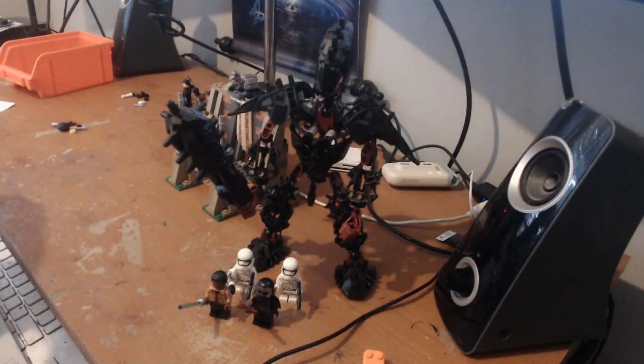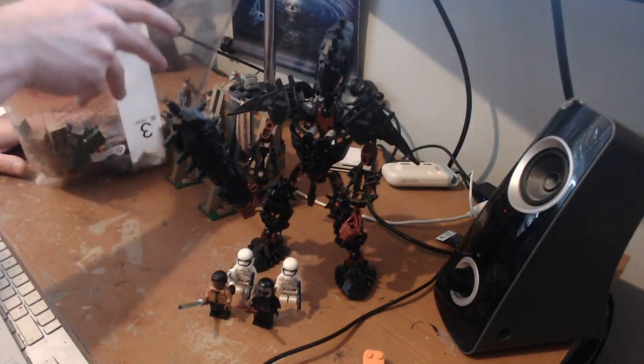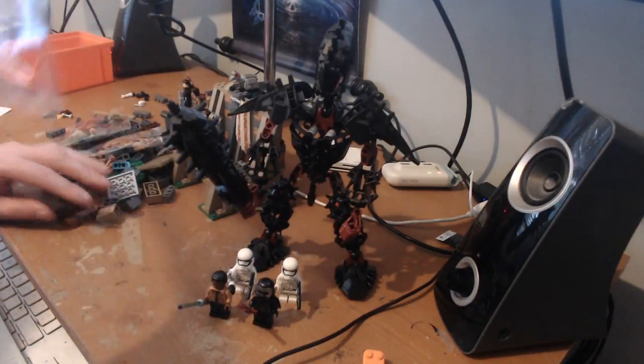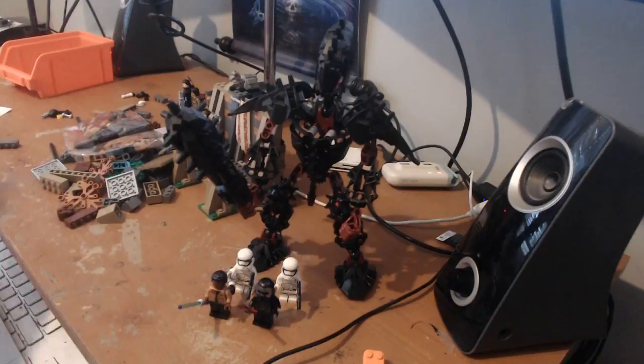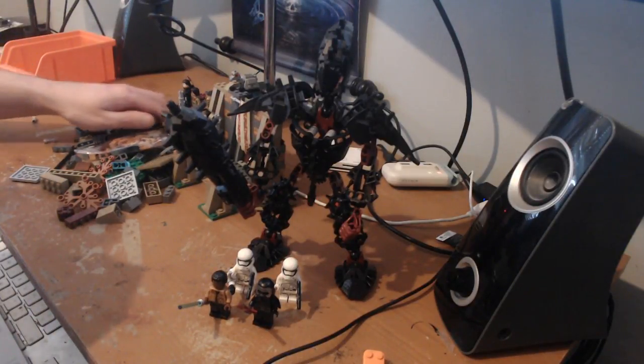The third and final bag. The most stuff in it. Alright, we've got some Technic parts in here.